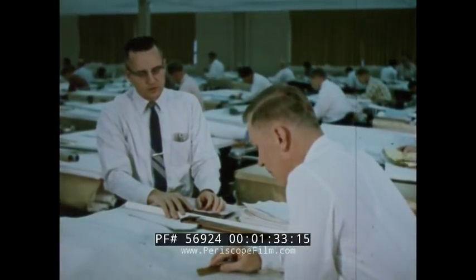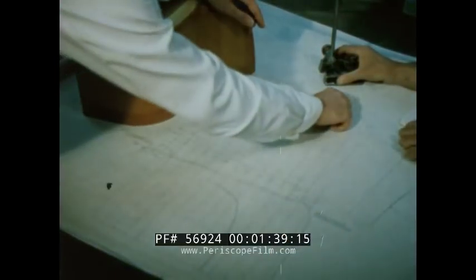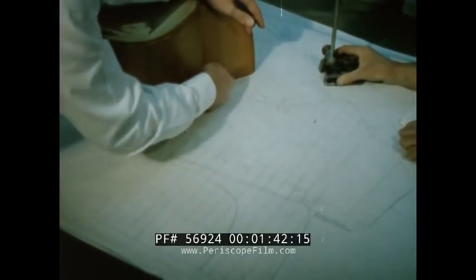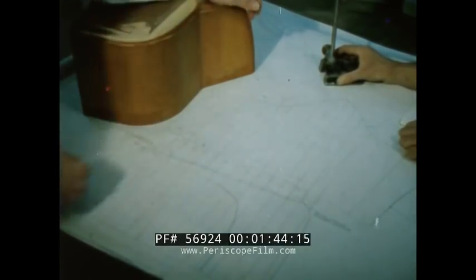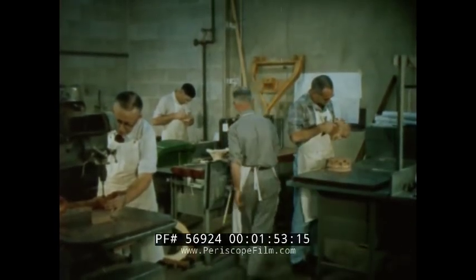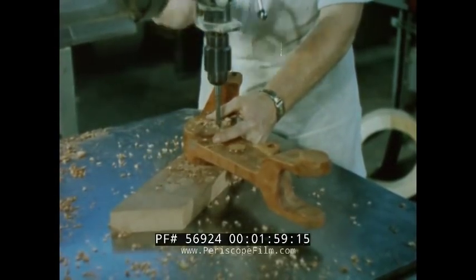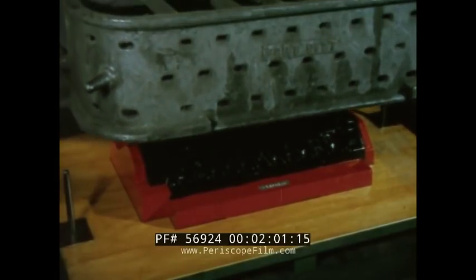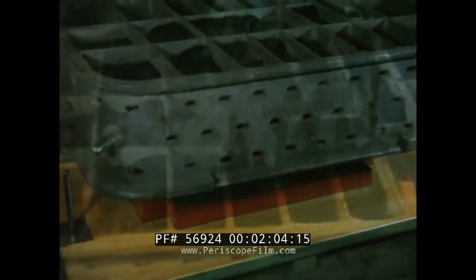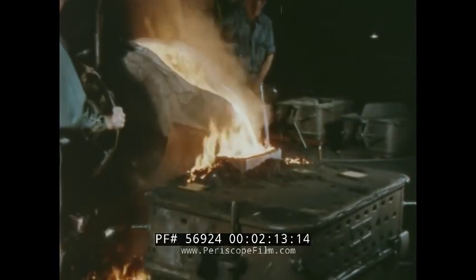Detailed drawings of parts and components are made by the thousands. As the months go by, the engineering drawings take shape in experimental wood models of components. At last, the ideas of the design engineers meet for the first time in the skilled hands of the pattern makers. This is a wood pattern of a rock shaft lift arm. From wood patterns, molds are made for castings. In the foundry, the sand mold is formed, faced, and then the wood pattern removed. This molten metal will become a part of the experimental tractor.